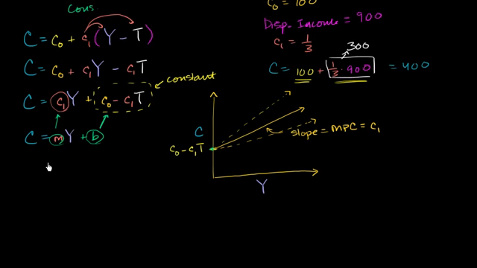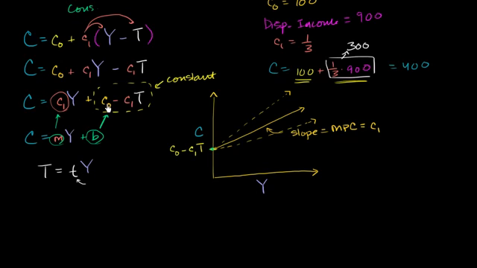We could say that T really is going to be equal to some tax rate, I'll write that as a lowercase t, times aggregate income. In a place like the US, this might be close to 30% of aggregate income, or 20%, whatever it might be, is what is going to go for taxes. And if you substitute back into this, you can get an expression for consumption in terms of aggregate income that takes into consideration the idea that taxes are a function of aggregate income.